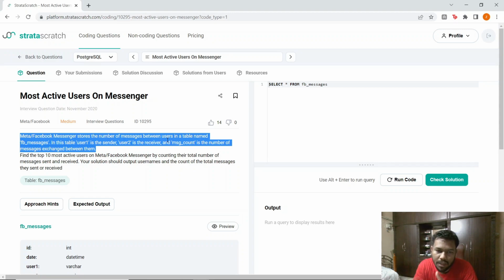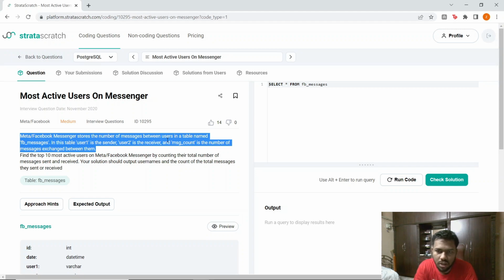So the output that is expected from our side is to get the list of usernames and the count of the total messages they sent or received, which is termed as the most active users. One common mistake that most candidates commit here is that they tend to relate most active users to only the number of messages a user is sending. This is something that needs to be kept in mind while solving this question: it also includes the number of messages a user is receiving. It's also a great takeaway that this has been mentioned clearly in the question, which isn't usually the case.